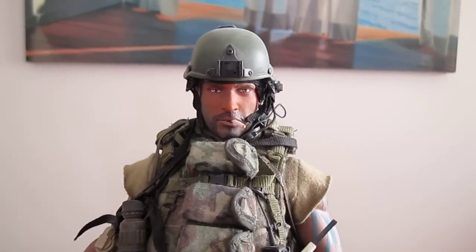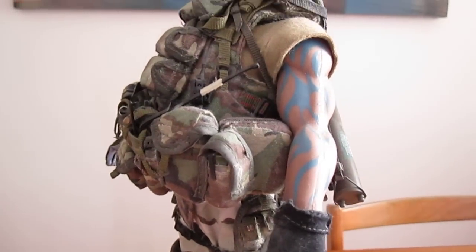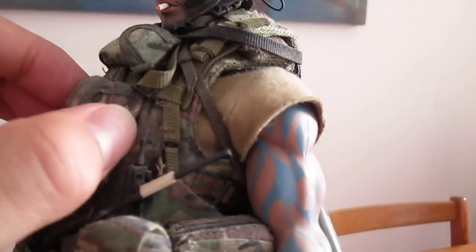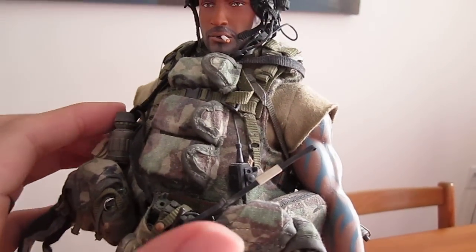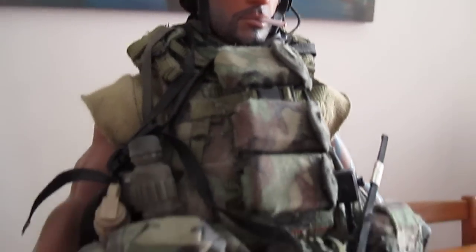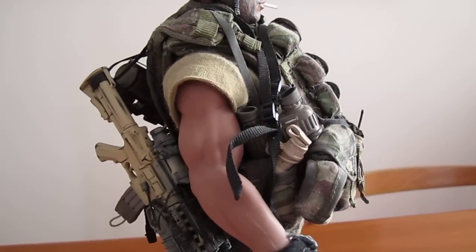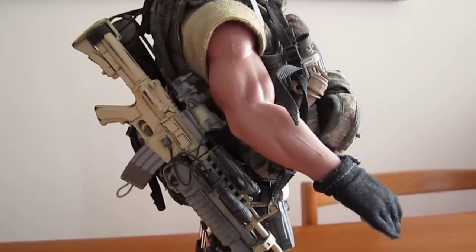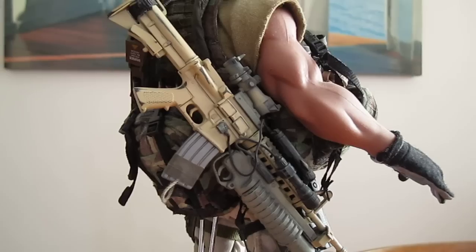It's around Christmas time, I think, they released them. Really, really nice figure. Muscle body, version 2 muscle body. The pouches and the gear were really nice, but it was a little difficult putting the pouches on. You had to weave it through, and it took just a lot of time. I don't know, some people may like that, some people may be driven crazy.